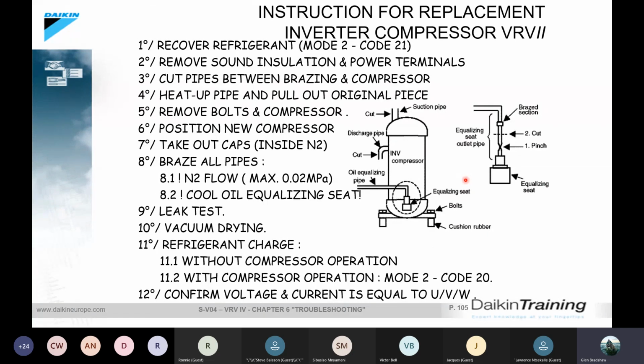When it comes to replacing compressors, what I'm going to tell you now is just a very quick overview. There's a couple of steps in here that have been left out, but it's just there to get you going. We have put together a document, which is available, and the document will take you through everything that you need to take into account and do when replacing a compressor. That will even come down to fitting suction core dryers, and how to size the correct core dryers as well, and reminding you that you need to replace those as the system is being cleaned up after you have replaced a compressor.